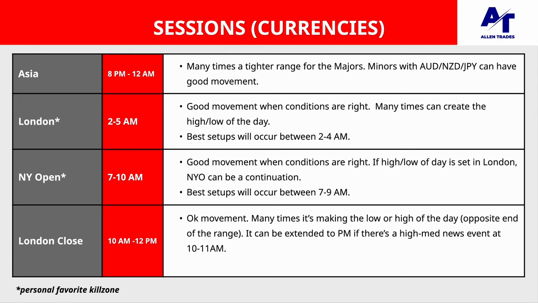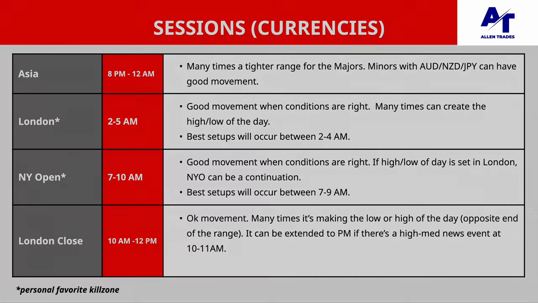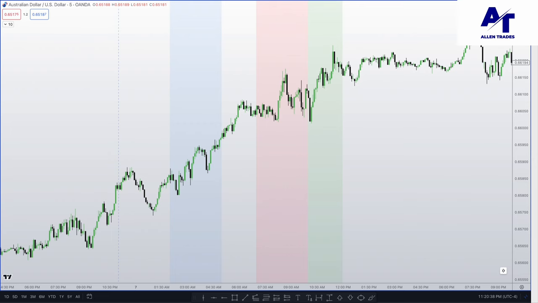The exception is oil. Oil is a good one to trade during London as well because it's more of a global commodity — people in London, Asia, and around the entire world need oil. Here's an example of the Australian versus the US dollar. I have a blue shaded area, pink shaded area, and green shaded area — London Open, New York Open, and London Close. The most volatile times are during these three kill zones, with London and New York Open having the most volatility. The low of the day is mostly set in London, and the high is mostly set in London Close.